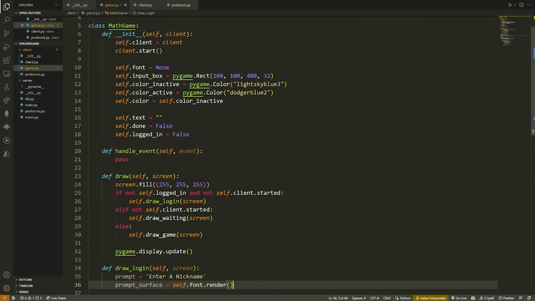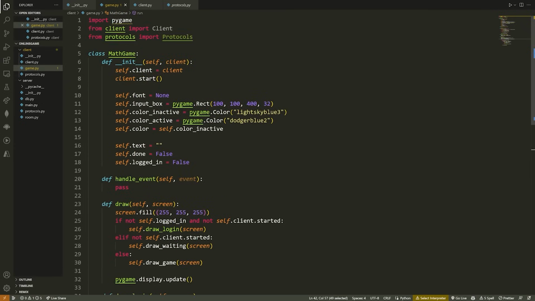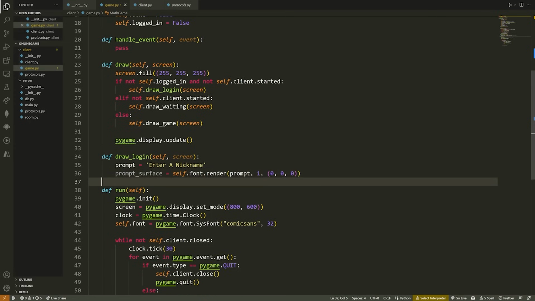self.font.render. Now remember, we created this font right here and we initialized that down here. So as soon as we have our font, we're going to start using that. So self.font.render, we're going to render this text. We're going to pass a 1 here, which stands for anti-aliasing. Don't worry about that too much. And then for the color, we're just going to do this in black, so 0, 0, 0. Now the way that render works is you have a font object, use .render. .render will take in some text that you want to display on the screen. In this case, that's our prompt. Then it will ask if you want to use anti-aliasing. In this case, we'll say yes. Then it will ask you for the color, which in this case is black.